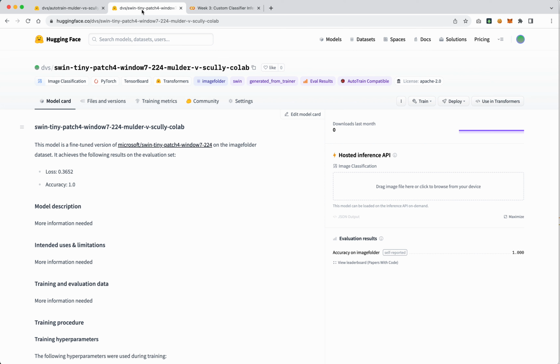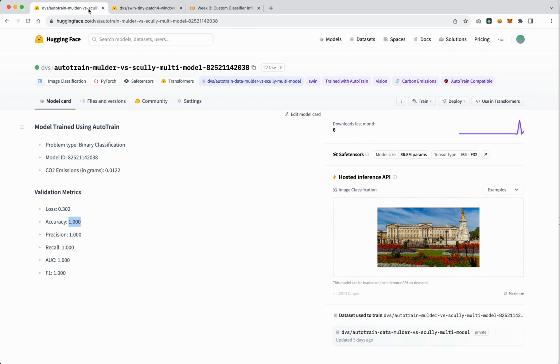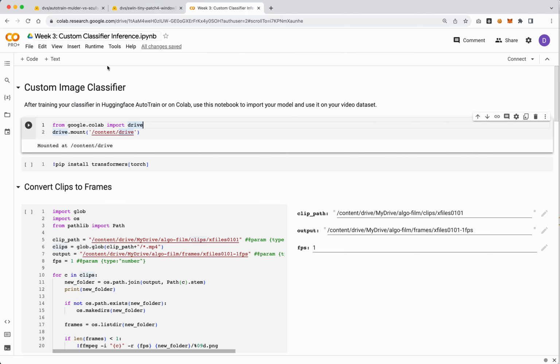Which one should I use? They're probably going to be about the same. I'm going to choose the one that has a little bit lower loss score, just to see how well that one works. So you can pick from your models as well if you did both. I'm actually kind of surprised the AutoTrain one is better than the Colab one. I would have guessed the Colab one would be better, but so it goes. Maybe your Colab model was better than the AutoTrain model. I don't know.